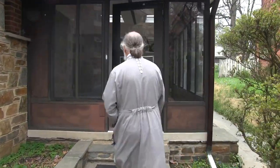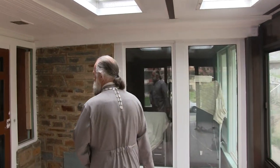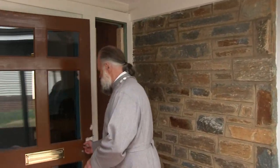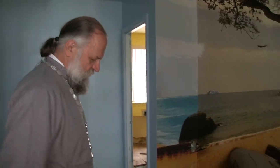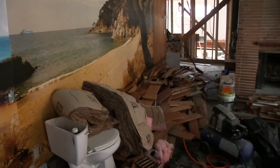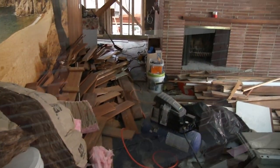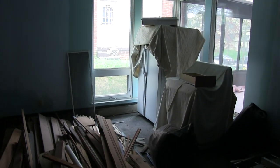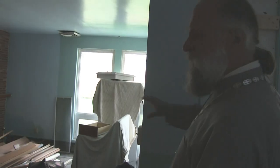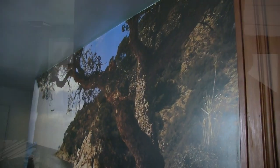I'll show you the rest of the house. We'll begin at the front. As you can see we're tearing up the floor. This is the living room with the fireplace. This wall will be totally torn down, and this wall here as well, so we can open up the space. These two rooms will be interconnected — you can use this for gatherings, for the scouts, for our Sunday schools.